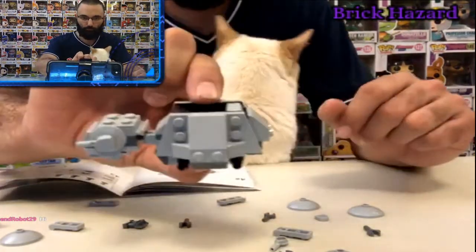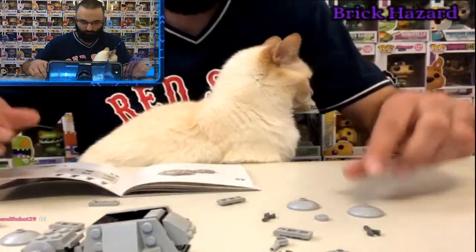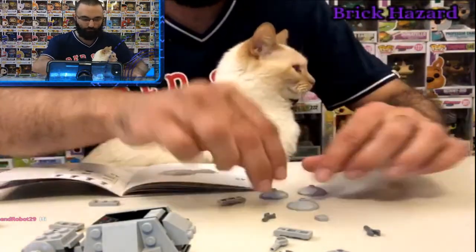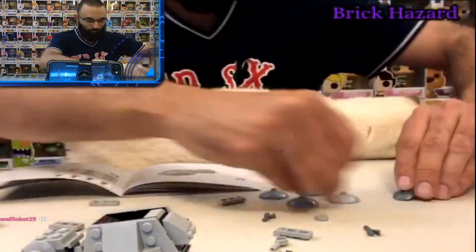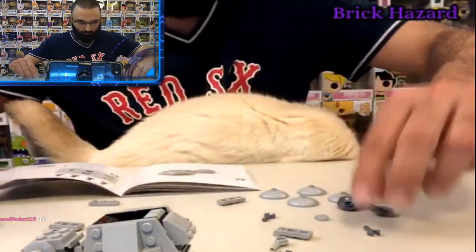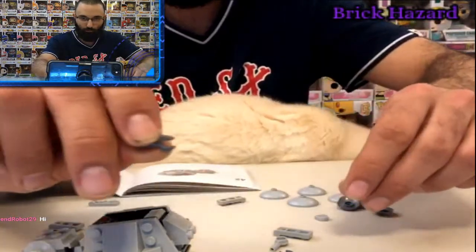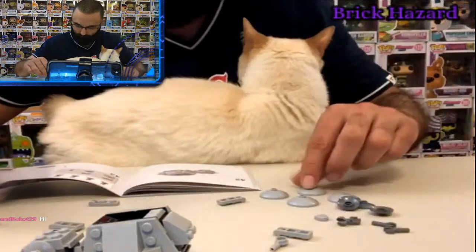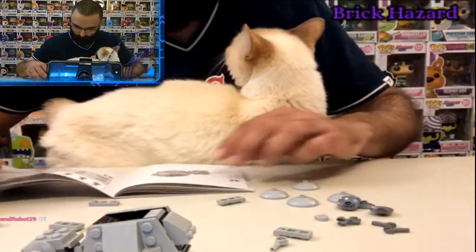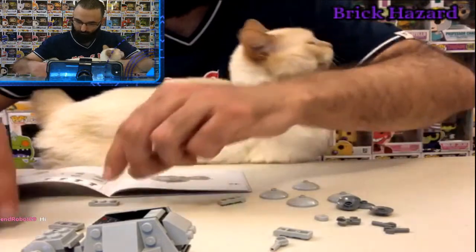So there's the body and the head for the AT-AT. Now we got to make the feet. I'm assuming that's what these four suction cups are for. We need all four of those, and we need all four of these little darker gray ones. And four of the grabby claws. So we're definitely doing legs, and we got to do this four times. Oh, and four of these.